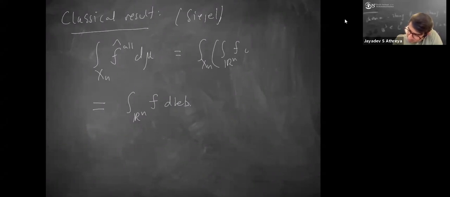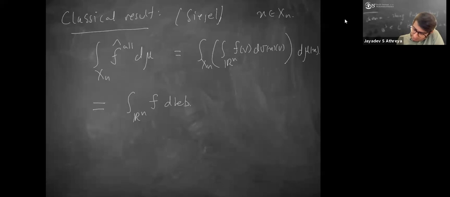Let's call it, notation, I should have done this before. f of v, d sigma of x of v, and then d mu of x, thinking of x as a point in X_n now, right? So sigma of x is a measure on R^n, and you can actually get this formula by kind of unwrapping and rewrapping an integral.